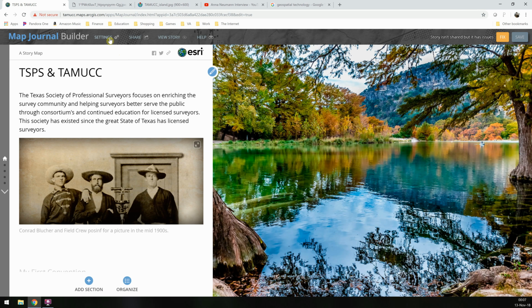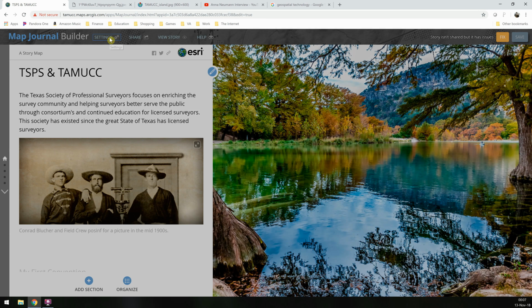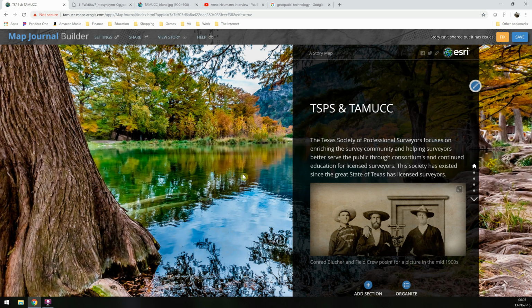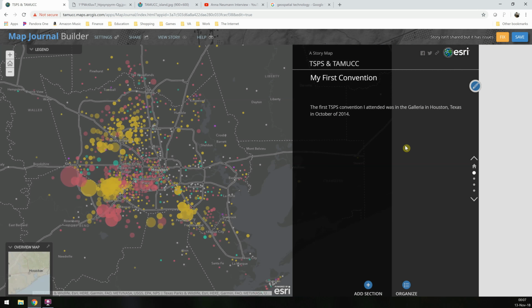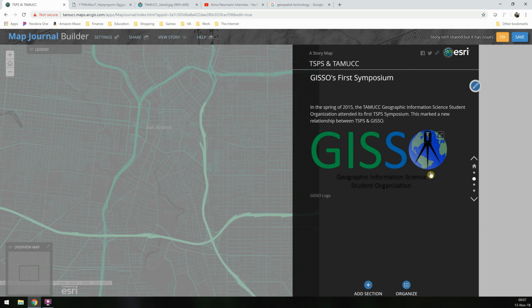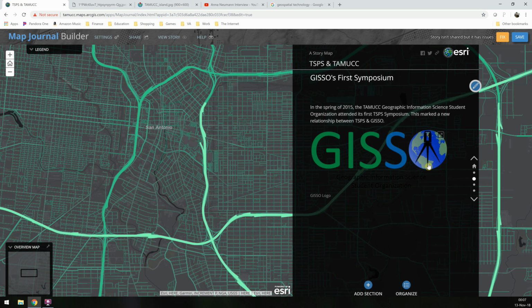Oh yeah, I wanted to point out to y'all up here, if we go to our settings, you can go back and forth and see what the two different options look like. So this is the one where it's kind of floating. It has a mild transparency on it, so you can see what's going on in the background. You see it kind of backfired with this GISO logo. The text down here is really hard to read because it's dark on dark plus transparent.